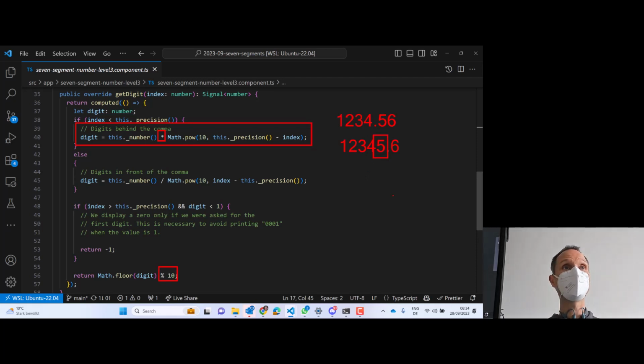Got it? So here I multiply 10 to the power of the corresponding index. And if I am in front of the comma, we have exactly the same business logic as before. We simply divide. Okay? So it's not really a lot of code.